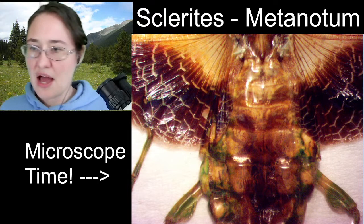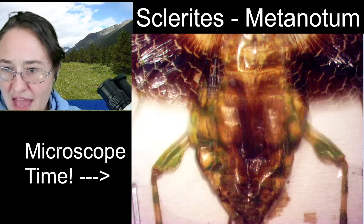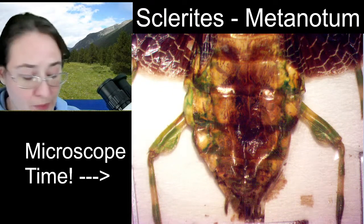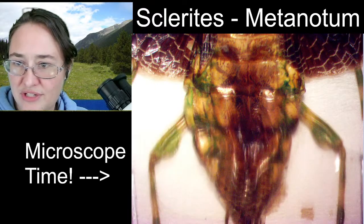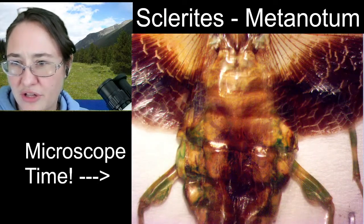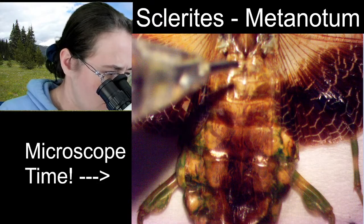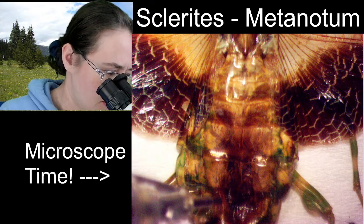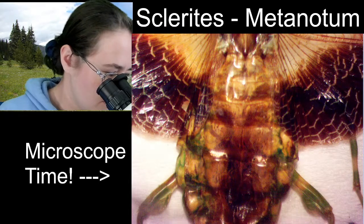Okay, so we're about to be moving into this abdomen, and the abdomen is long enough that it's not fitting under the microscope in its entirety. So I'm going to go ahead and count these segments back from the thorax. I believe I counted 8 earlier, but I'm going to recount just to make sure. 1, 2, 3, 4, 5, 6, 7. Uh-oh. What's this?